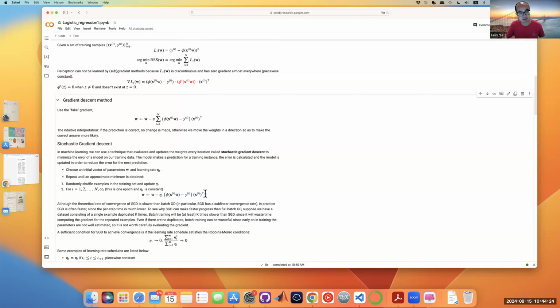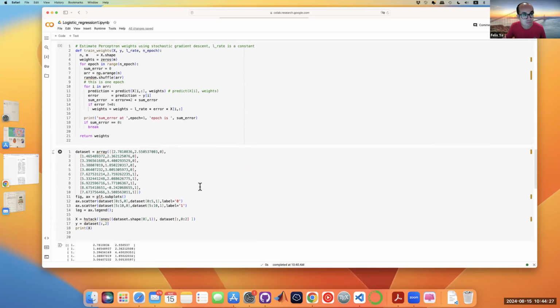This is your xi directions. Okay, so you do this for a number of epochs. If the sum of error is equal to 0, then it will stop, right? Because that means we already reached 0. We don't need further training, because 0 is the minimum of the error that we can get. So if we hit the error to 0, that just indicates all the data are perfectly separated.